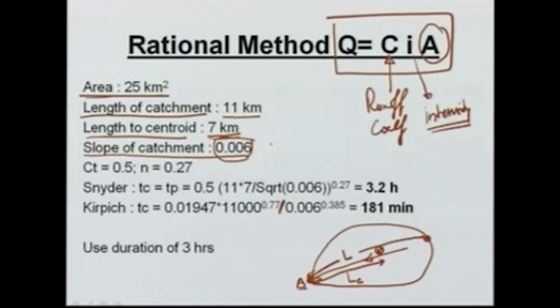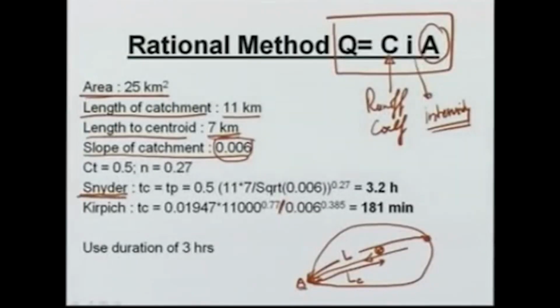Now, we can find out the intensity of rain if we know what duration of rainfall to use, and for that purpose we know that as the duration increases, the intensity decreases. So, we should take the minimum possible duration, and we have also seen that the duration should not be less than the time of concentration, because then the entire area will not be contributing to runoff for some time period. Therefore, the intensity should be taken for a duration corresponding to the time of concentration, and we should find out the time of concentration for the given catchment.